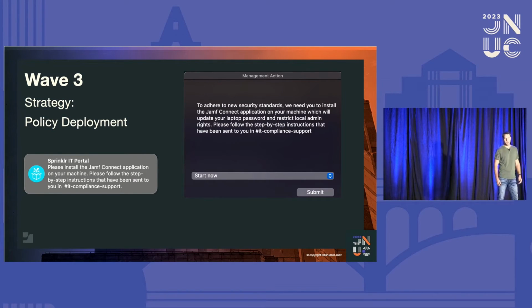Now, Kevin and Superman made a very key point. No one cares about those notifications, and that's absolutely true. No one sees them. They ignore them. There's 20 million of them. If you're using Jack, a Jamf app catalog, there's millions of these now. They ignore them. But they won't ignore the management action, which happens on the following day. So on Wednesday, we would deploy the self-service notification. On Thursday, we deploy the management action policy. They have 1 day to defer, and they can't ignore that. So on Friday, they will get the profile.